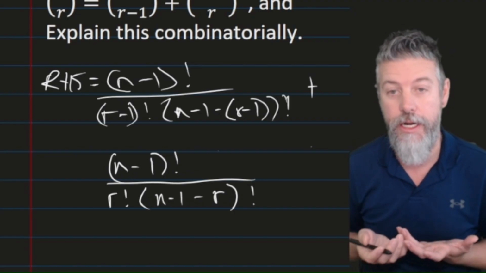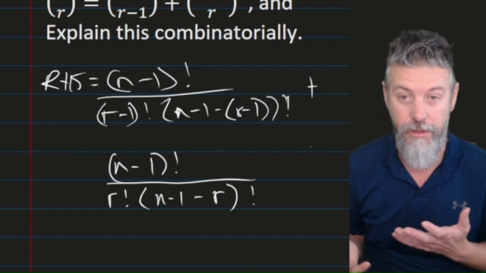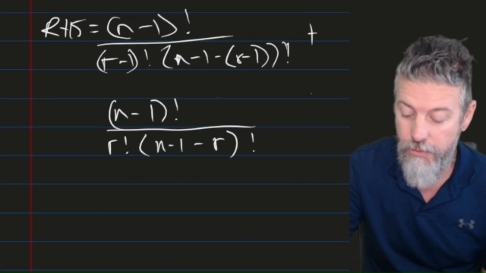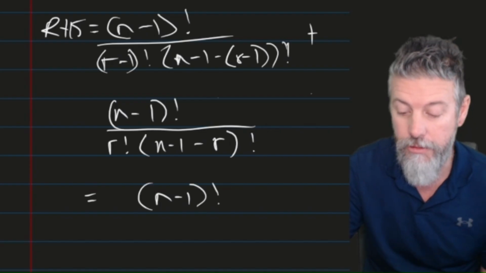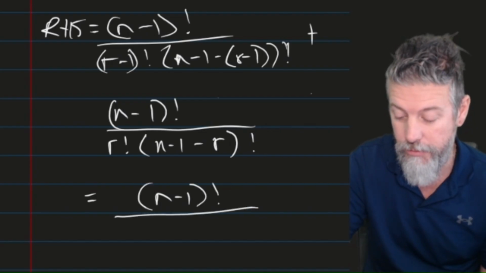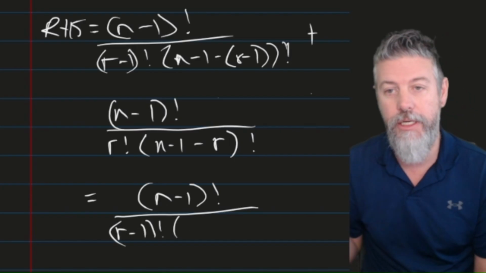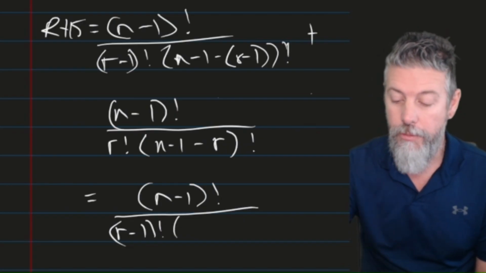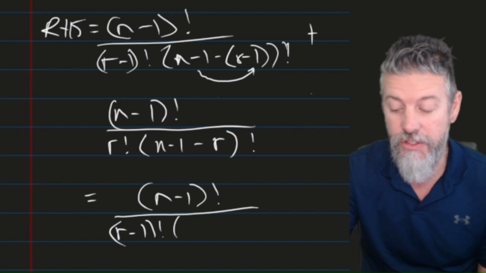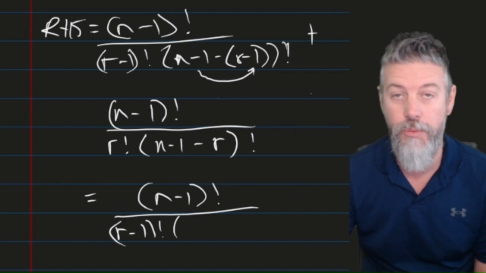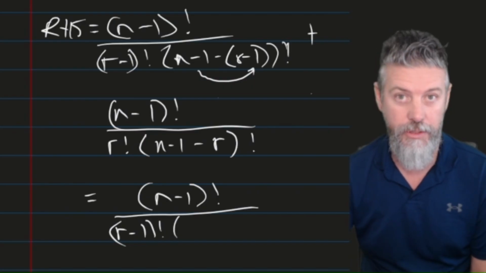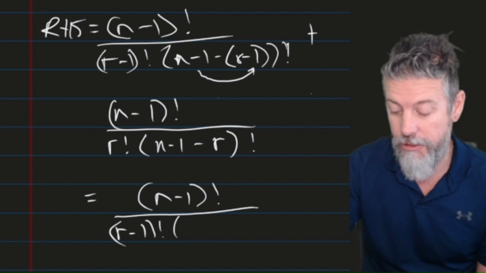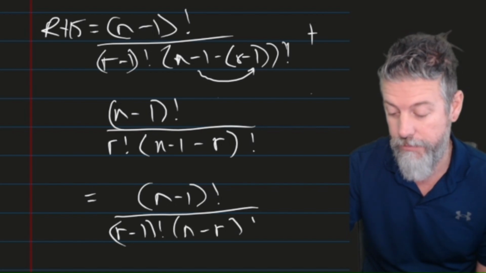First of all, we're just going to tidy up the denominator of the brackets of the first fraction. So let's rewrite the first fraction as (n-1) factorial. We can't tidy up (r-1) factorial, so we're going to write that, (r-1) factorial. But we can tidy up (n-1)-(r-1) factorial. Because of the negative outside the front of the bracket, the signs are going to get shifted inside the bracket. So minus 1 minus minus 1 is going to disappear. It's going to be negative 1 plus 1. We're going to get 0. So we're just going to be left inside this bracket (n-r) factorial.